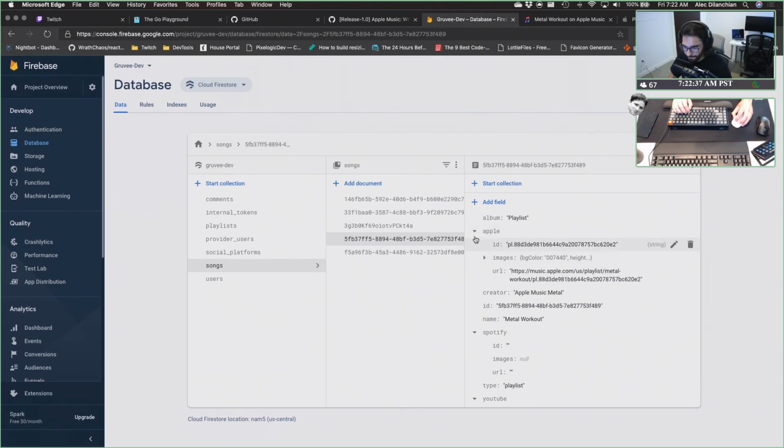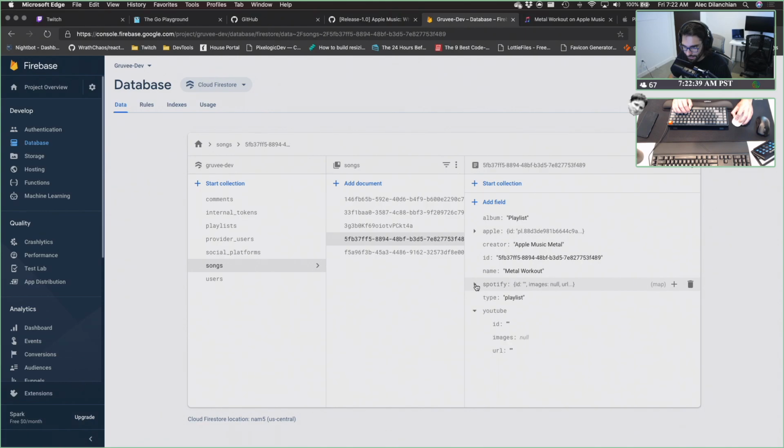So yeah, we have Spotify, YouTube here as well. You'll see the type is a playlist for us to look at. And yeah, so essentially what happens is if I add this song via Apple Music, we find this song and either add it to the current song in our database, or we create a brand new document of this playlist or song or whatever.